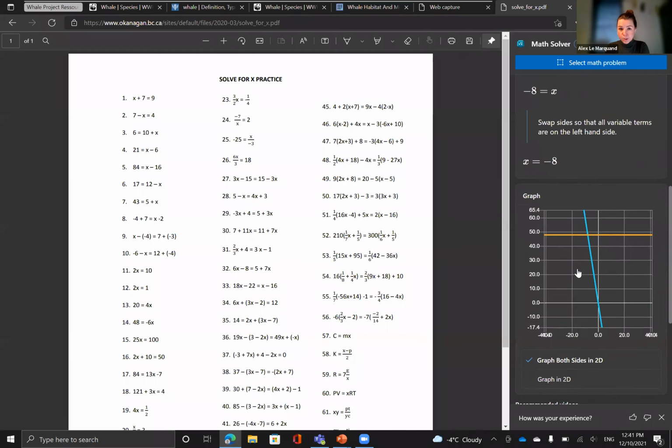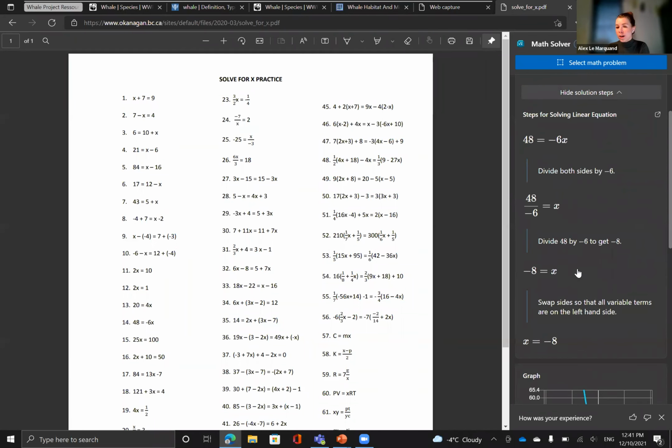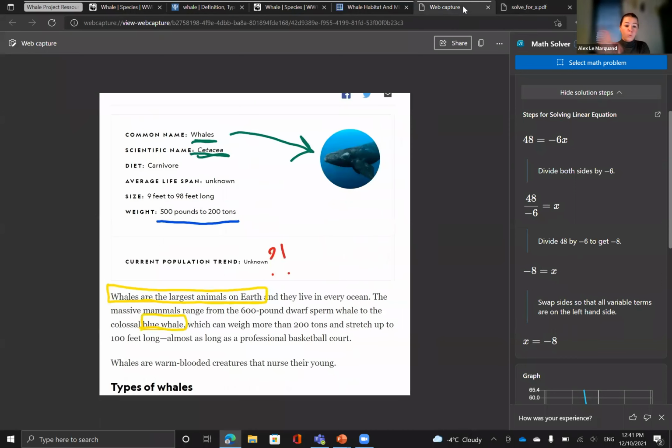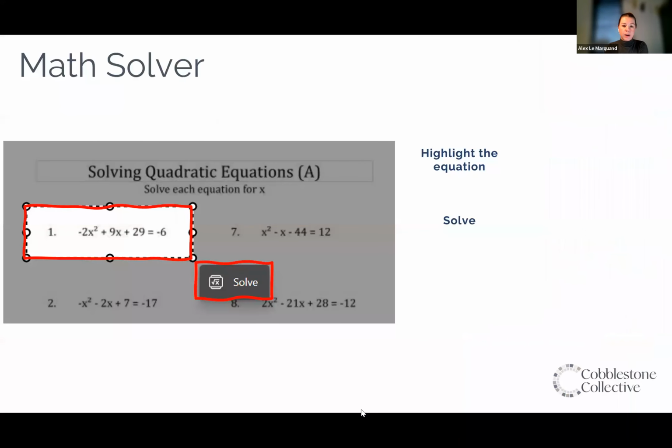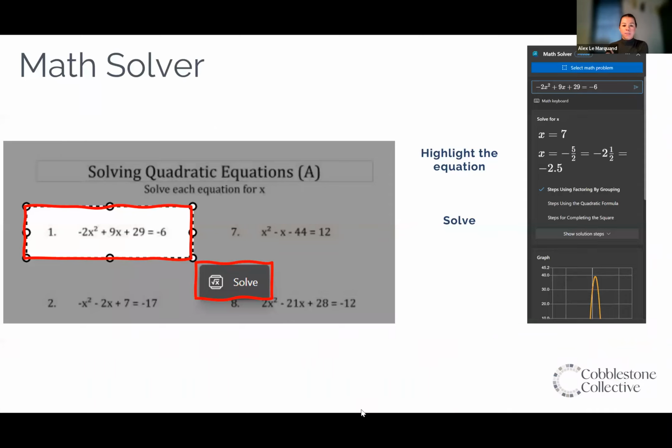So that is the Edge browser. I mean, there are a zillion and one other things that you could talk about in the Edge browser, from web capturing, which allows you to draw over top of your web pages, to collections, which helps you organize all of your content into groups instead of just having a bunch of bookmarks. But those were the three that I really chose to focus on with everyone today. So we had the math solver, we had the read aloud, and we had the immersive reader.